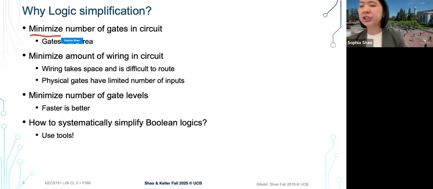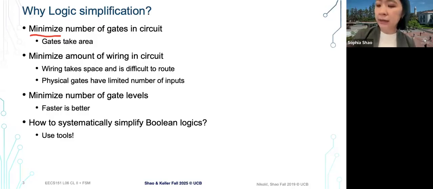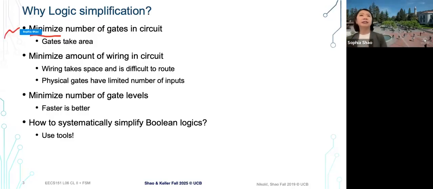Overall, you will see the intention at a very high, abstract level: we want to minimize the number of gates in the circuit, right? Why does it matter? Because everything is very physical. In the design process, when you put more hardware, more components on your silicon, it takes area, right? So here we're using the number of gates as a proxy, thinking about area optimization, getting to a lower cost.